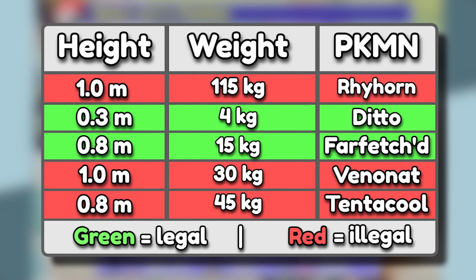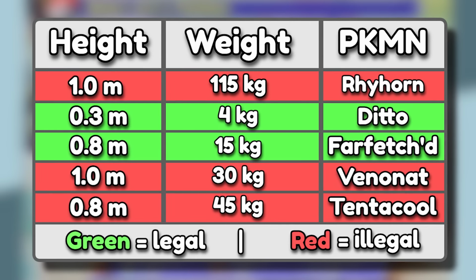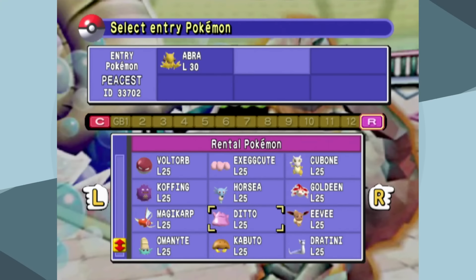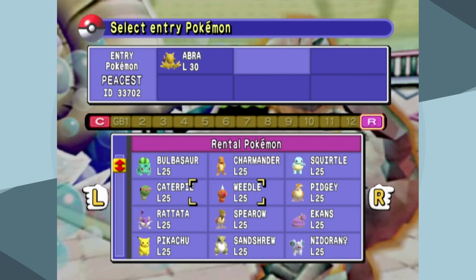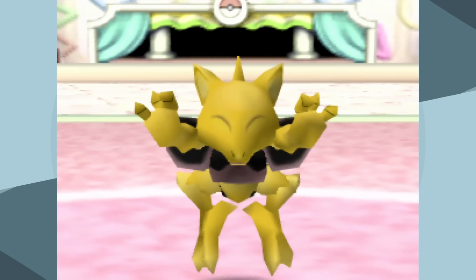While for the most part you're just getting pre-evolved first stage Pokemon, some Pokemon like Rhyhorn are still banned, and some single stage Pokemon like Ditto and Farfetch'd are allowed. But for our purposes, what's important is that while Kadabra and Alakazam are banned, Abra is allowed. So we're going to try doing the Petit Cup with just an Abra. And not just any Abra, the exact same Abra that just won the Pika Cup.